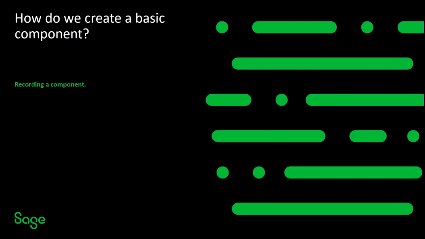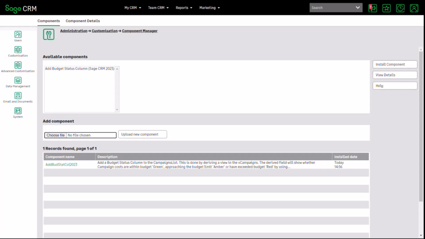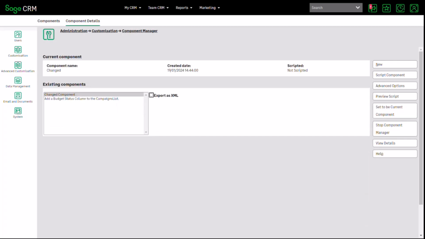So how do we go about creating a component ourselves? We start off in the component screen by going into component details. Within the component details, I can see I've got a default component called changed. That's the default component that when you install Sage CRM, it will be registered, and it will be expecting to record changes as we go through.